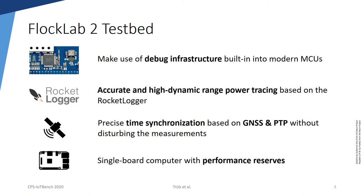The design combines and integrates new tools and components, but at the same time supports services that have proven successful in the past. We equip every testbed observer with a debug probe for state-of-the-art native hardware debugging, which makes use of debug infrastructure built into modern microcontrollers. Accurate high dynamic range power measurements can be realized by portable and affordable devices, enabling us to integrate high-quality power measurements on each observer node. We further integrate two time synchronization technologies which support synchronization of devices at physical locations far away from each other, allowing for high accuracy without impacting the wireless radio communication of the devices under test.